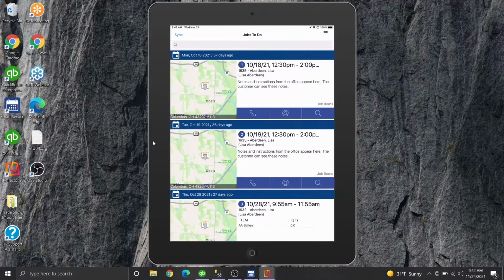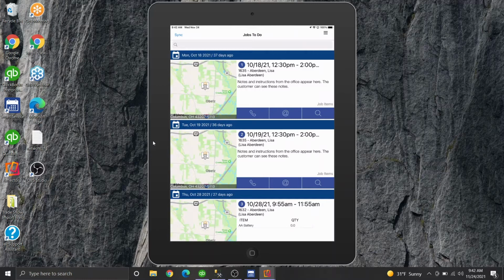Alright everybody, so for our next big feature coming to you in version 1.12, we're going to be doing estimates from iFleet. Now this is something that does have a permission lock back in Smart Service. I'll be taking you back there momentarily to show you that permission. But let's go ahead and start with what the feature does out here in the field.